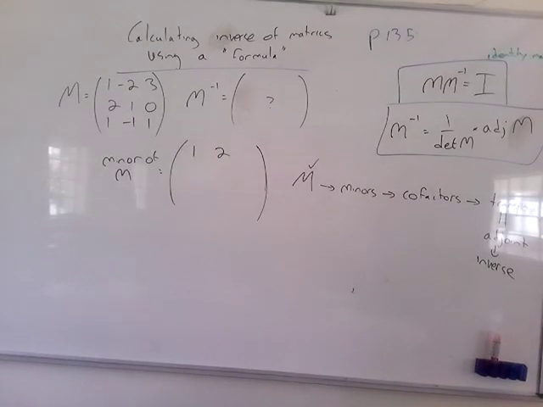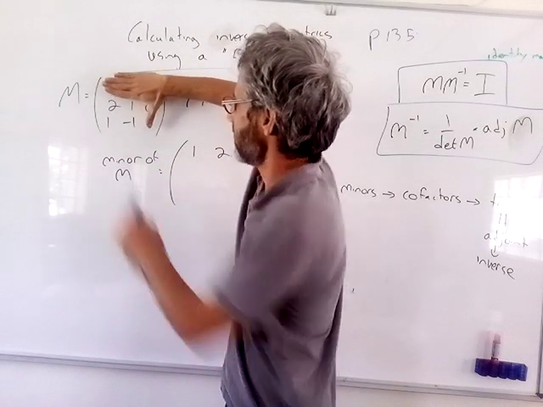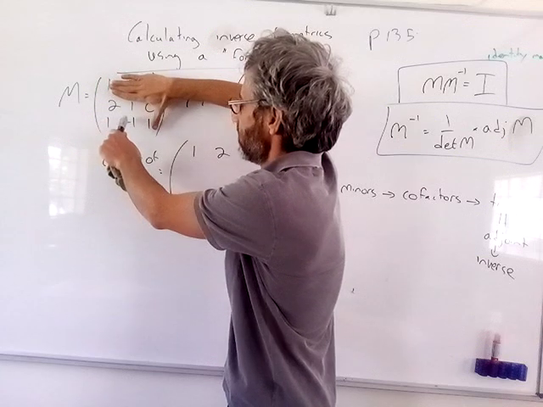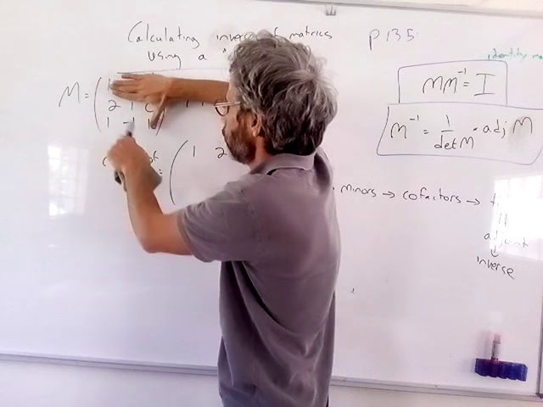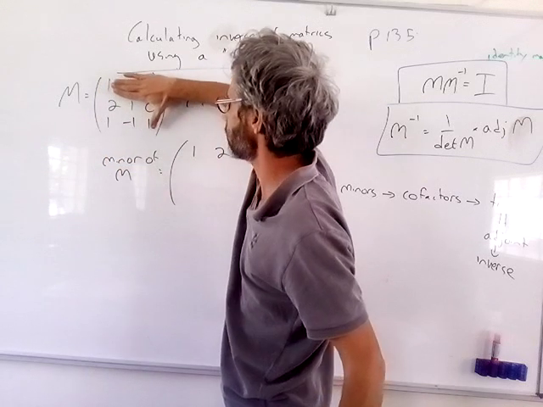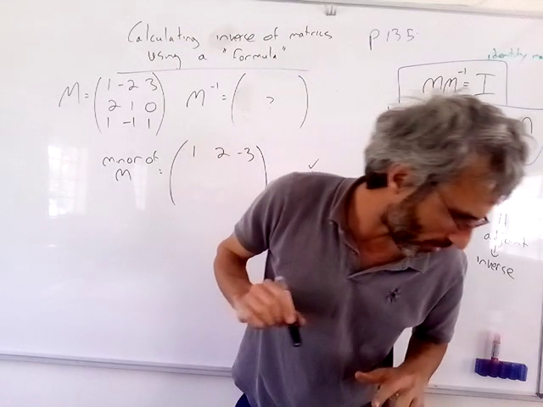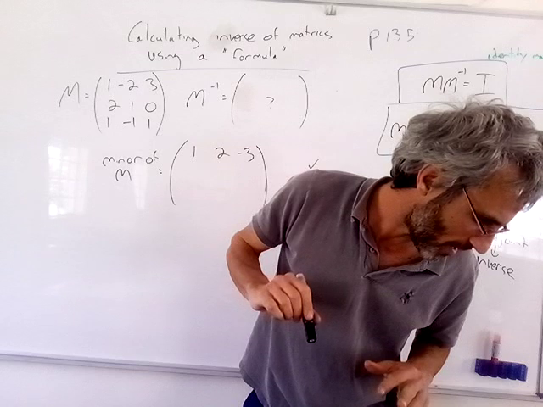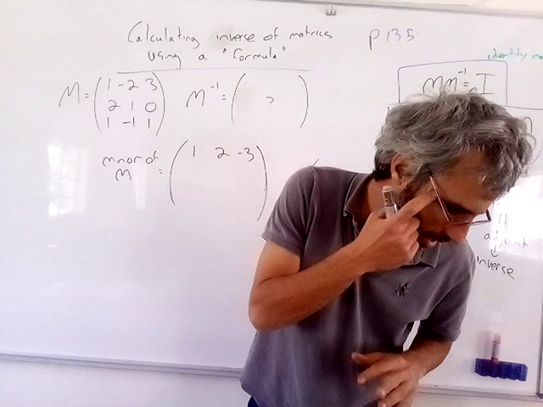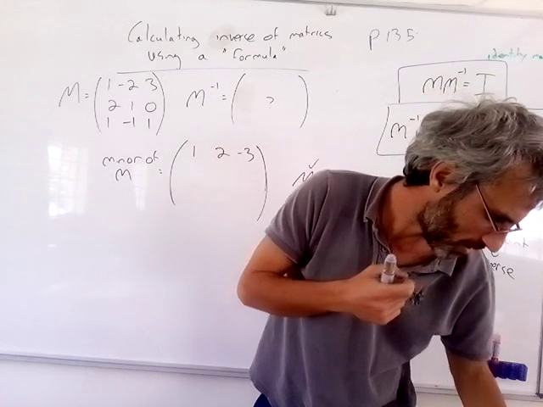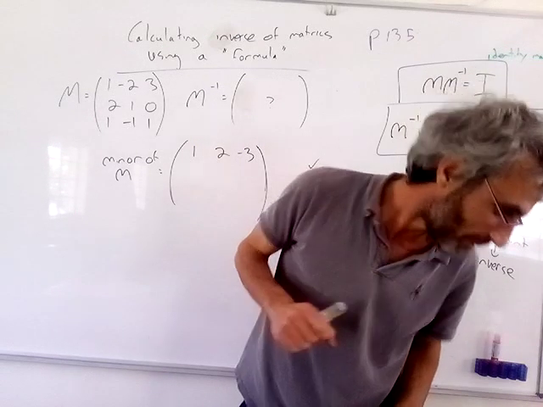I'll just pause here to make sure I got it right, and we're going to go quicker now. For the third entry, I'm going to block these things, and you can see I end up with this matrix, and the entry itself is the determinant of this matrix. So 2 times minus 1 is minus 2, minus 2, minus 1 is minus 3. I'm going to check every time because it's so easy to make a mistake here. Is it minus 3? Yes, it's minus 3. I'm hoping.